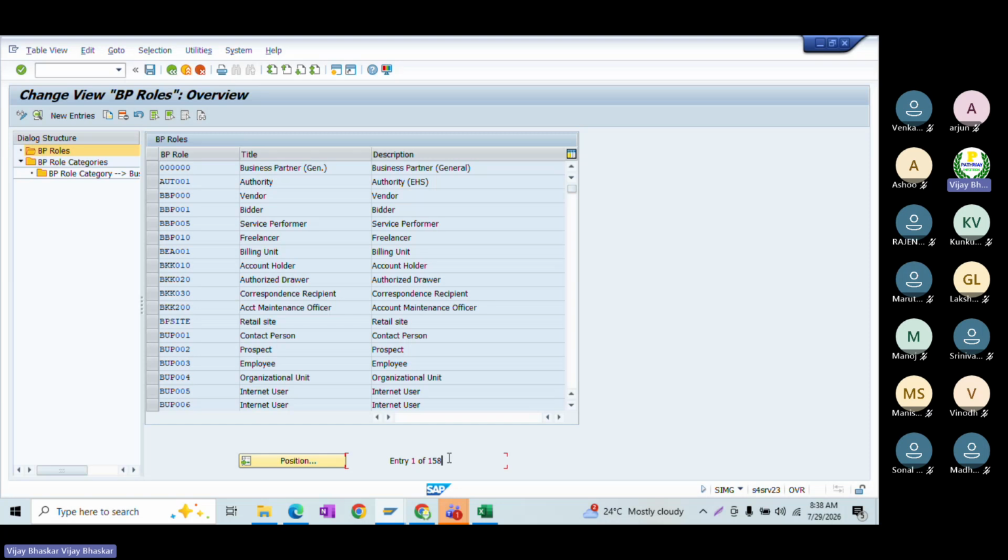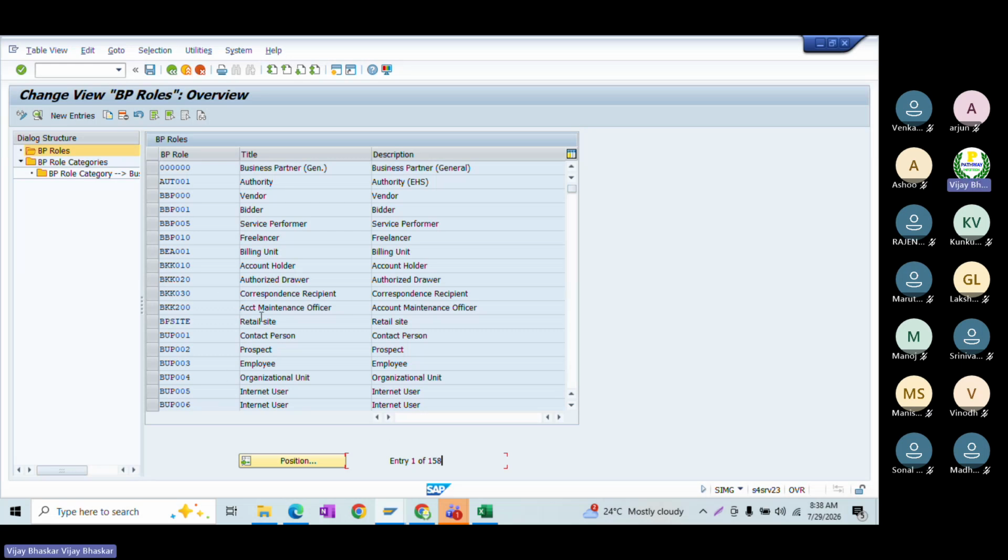If additional fields are needed to fulfill business needs, we can accommodate that in the standard role itself.